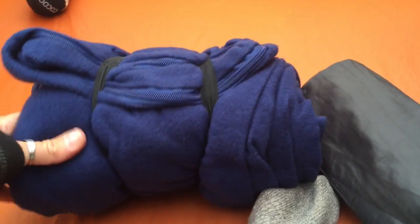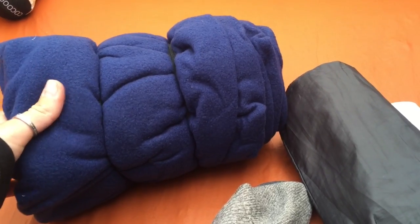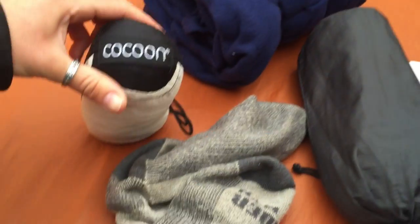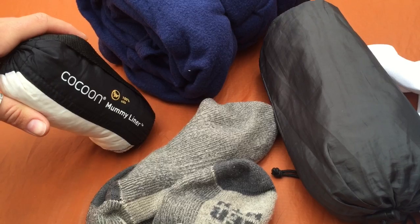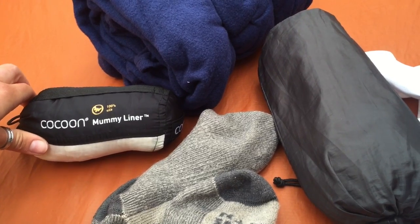And I switched out to this one now, and it's just a fleece sleeping bag. I don't know really what it's rated to, but I get really hot when I sleep, so this is super light. My other one was 4 pounds. This is maybe a pound, and it's still smaller than my other one. And I also have a Cocoon mummy liner that will also help keep me warm. Ryan had this, and he didn't even use it all throughout our miles so far, so I took it in case I get cold now with my thinner sleeping bag.